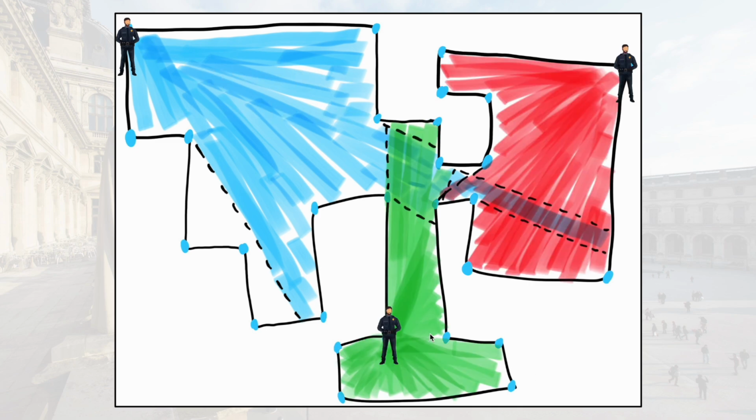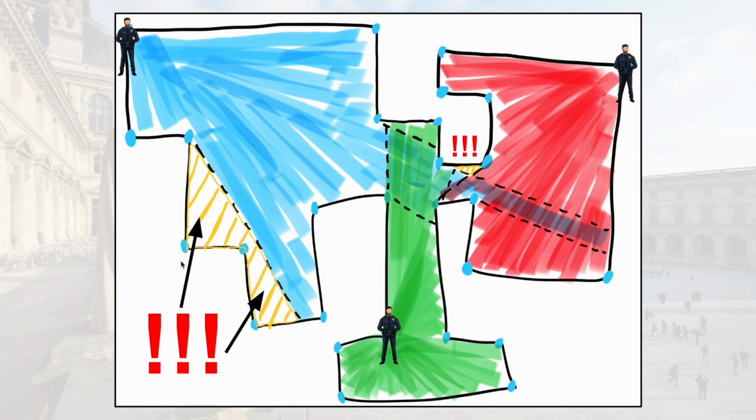So if you were just given this one room to staff out manually, you could probably easily say that these 3 guards cover a good amount of the room, though of course there are going to be some blind spots. So here, for example, you can definitely imagine putting a guard here who's able to just turn his head about 270 degrees to monitor this entire area. You can definitely place someone to cover this area as well. But we don't want to do this manually for the millions of rooms that might occupy an entire museum complex or a national museum system.